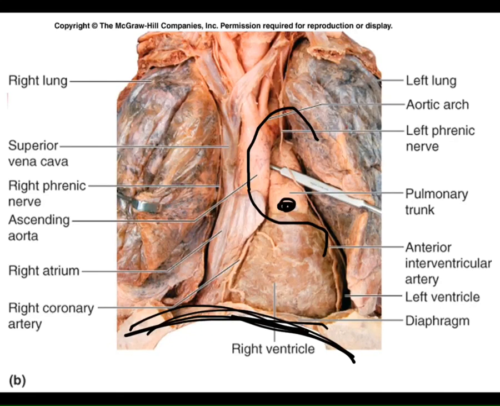And on this, you can even see the branches. So right here, first branch coming off, again, that's your brachiocephalic trunk. You can see it branching up and then going over to the subclavian. Here's your left common carotid going up, and we really can't see the third branch, but the left subclavian coming off the aortic arch.